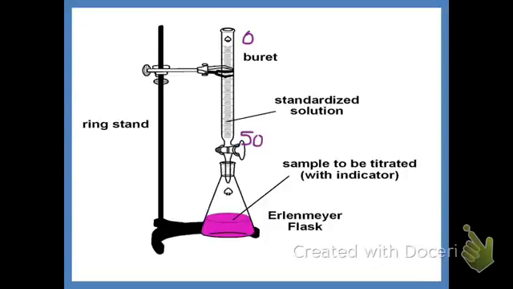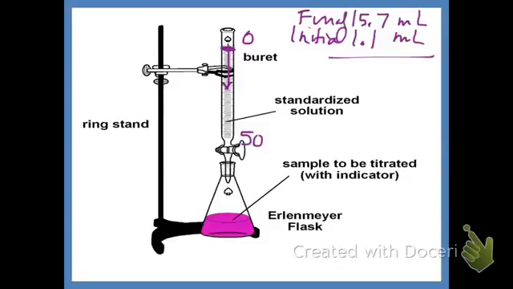And so let's say I walked up to my burette, and it's like right here. It's actually at 1.1 milliliters. So I would write that down as my initial. And let's say I did my titration and I used to about right here. And I said, okay, it ended at 15.7 milliliters, and that was my final. So I would subtract the two, and I would say that I delivered 14.6 milliliters used. So that's how you read those.